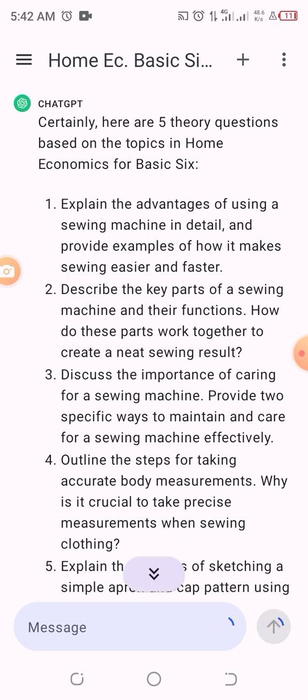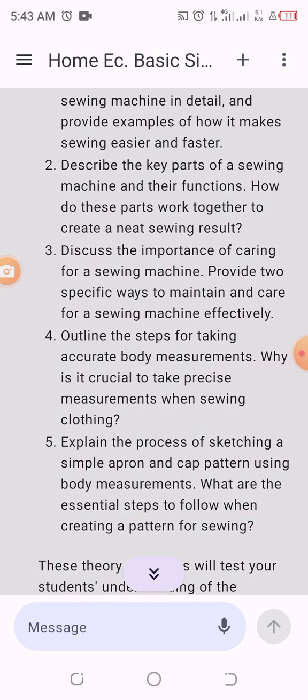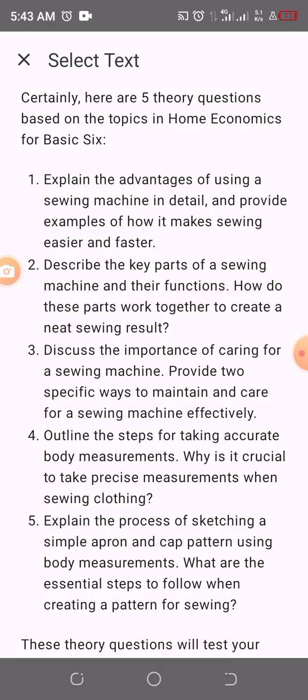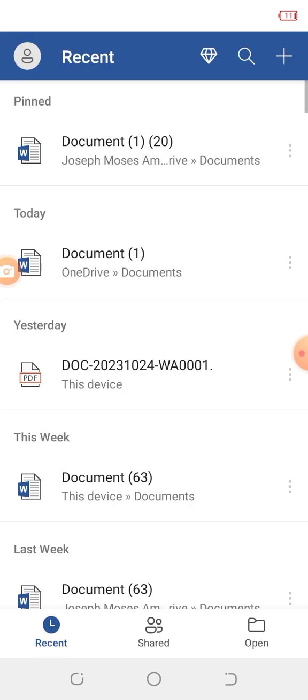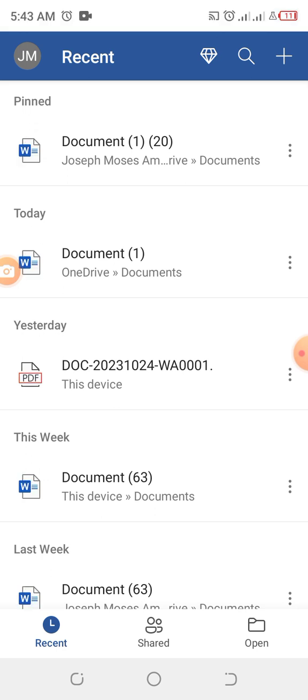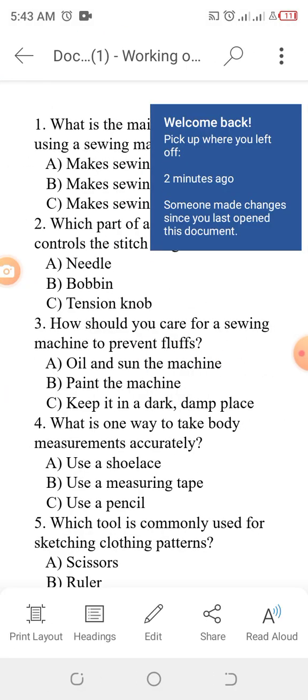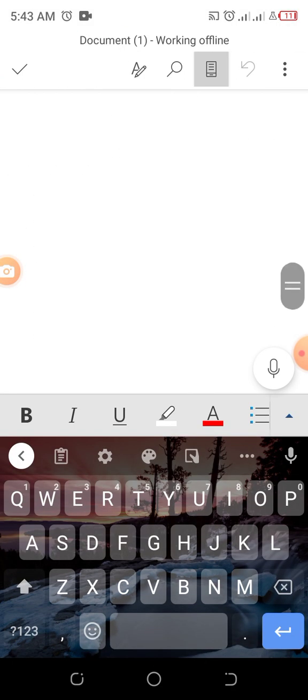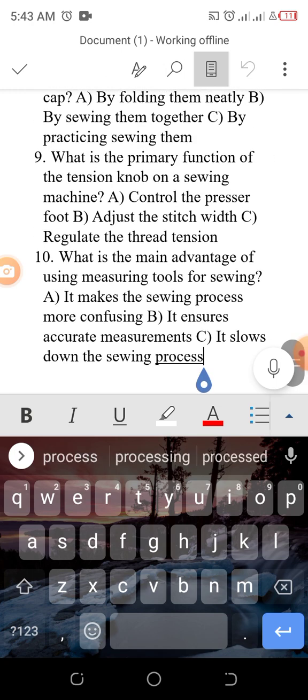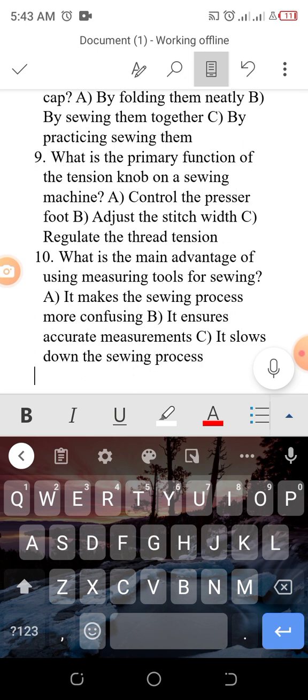With this 5 questions, you copy them, you take them to your MS Word. This is the work. Edit. Theory.